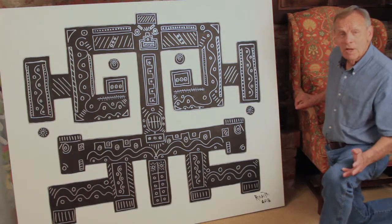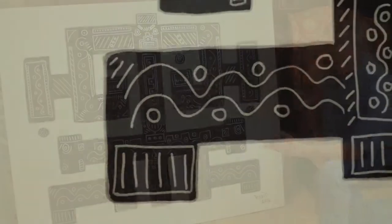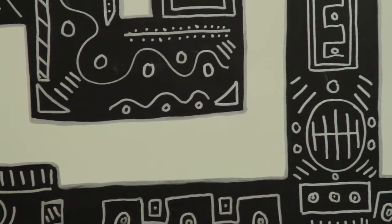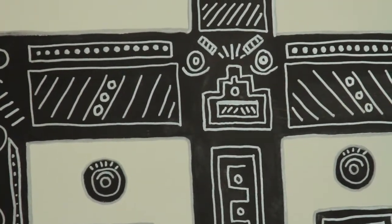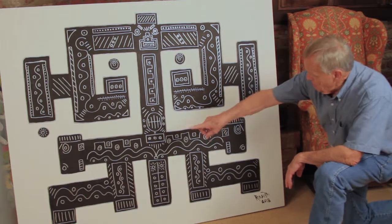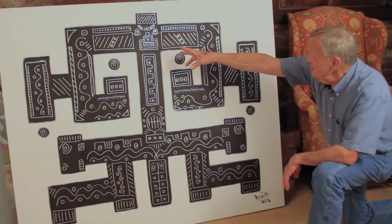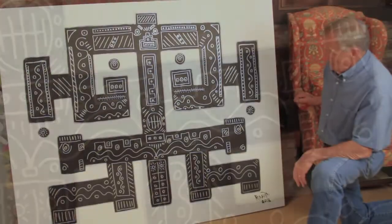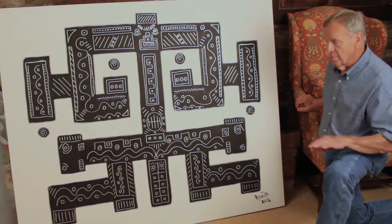I wanted to do something in black and white because it has a vivid contrast, and use silver pen to illustrate the different designs in it. In this particular one, it kind of has like an Inca motif, like carved in stone that you see in a lot of these documentaries. And you can see certain traces of a double ram on each side, and the central figure of the Mayan god here, and then the embellishments that could be considered headdress or similar in nature. But I think when you put it all together, it really makes a striking presentation, and I'm real pleased with it.